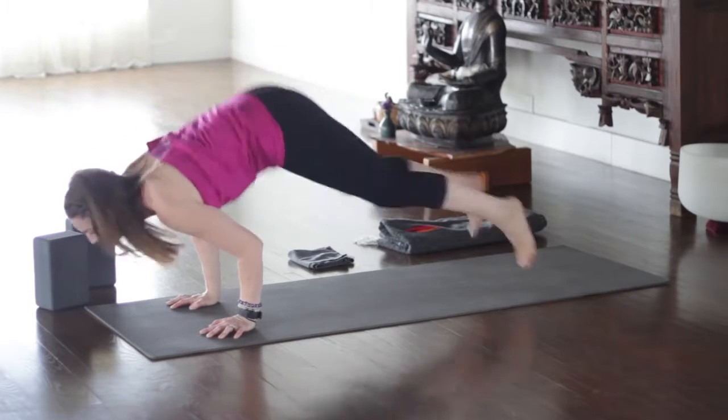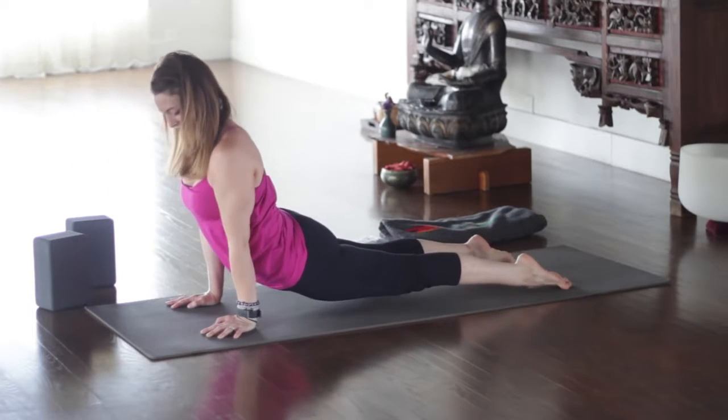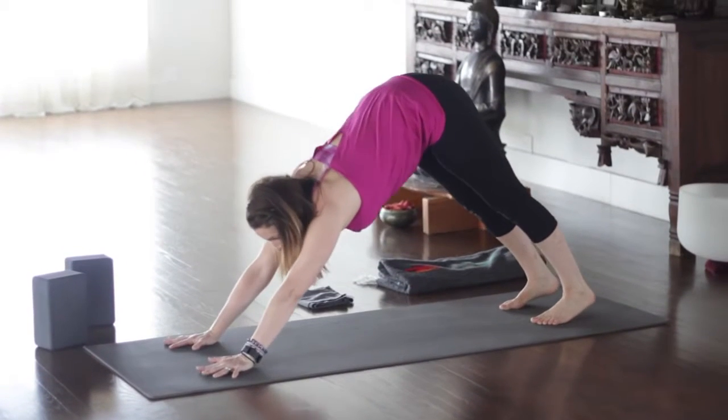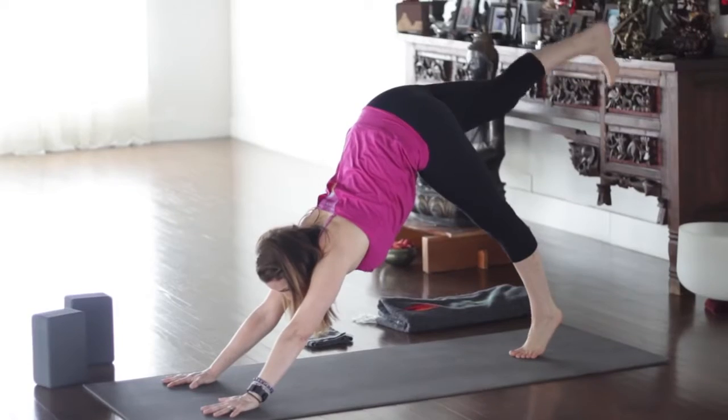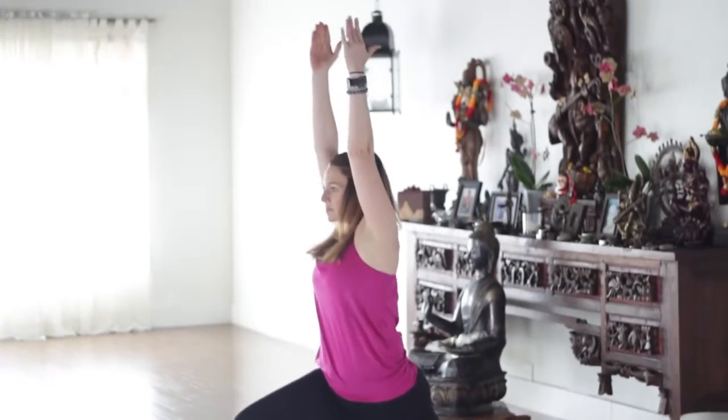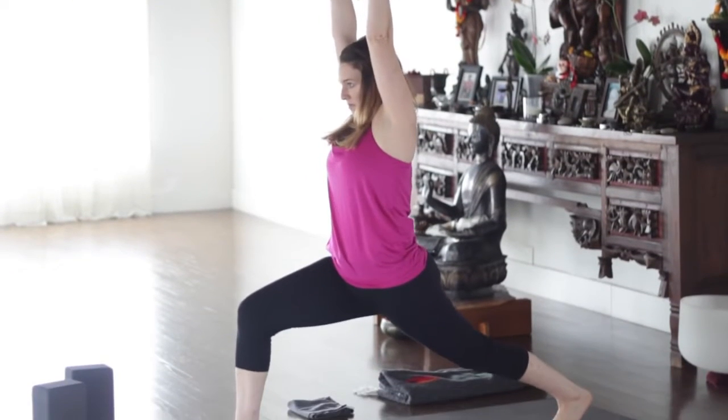Either step or hop back into chaturanga. Inhaling up, exhale back. Feel free to push pause and try it again if you wish. Inhale, right leg lifts. Exhale, step it up, stand the ball again on the back foot, and rise up. Pull the right hip back, drop the tailbone.